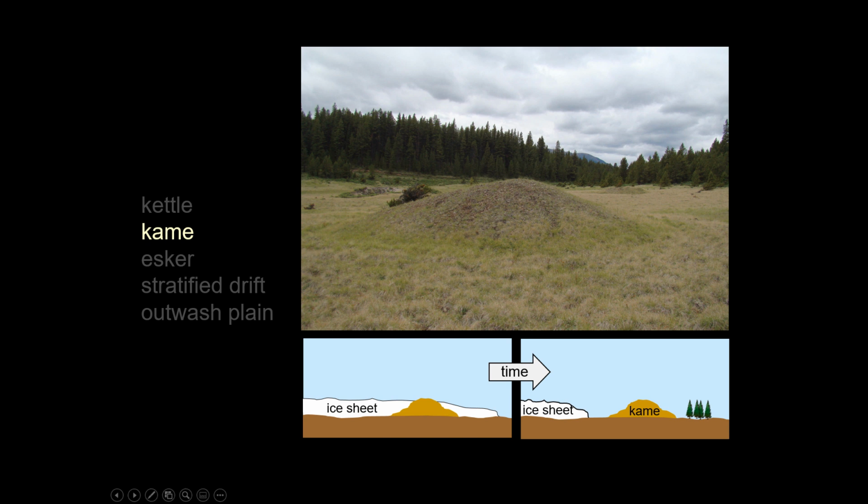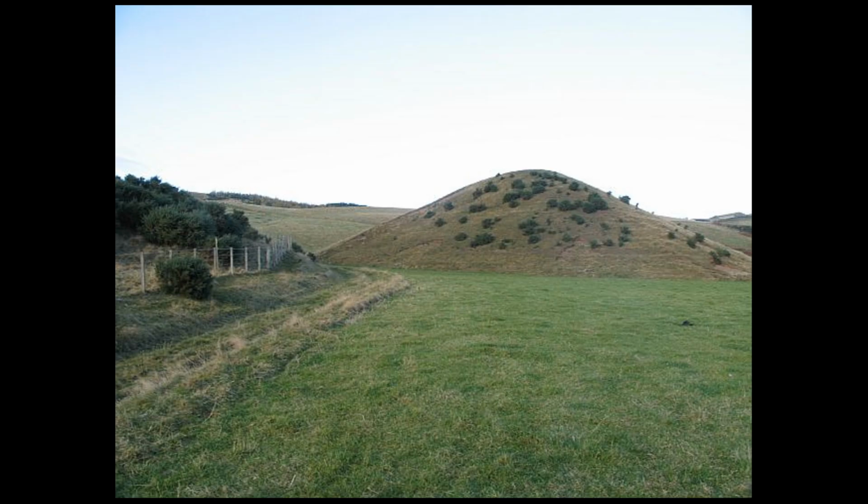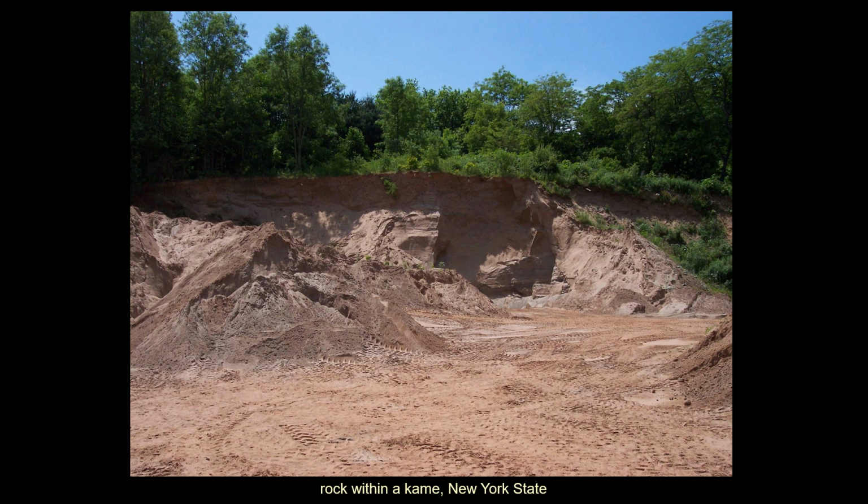So here's my time-lapse view. In that little panel in the lower left-hand side, you see the kame there at the bottom of the ice sheet. The ice sheet retreats, and it leaves the kame behind, just like you see in that photo at the top. Here's another example of a kame. If you were to take a shovel out and dig into one of these, you'd find that the materials are all pretty much the same size because it's stratified drift. It's stuff that was ground up by the glacier, carried underneath the glacier by running water, all piled up and left in a big pile at the bottom of the glacier.